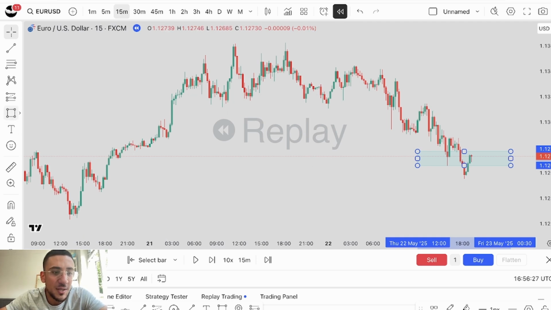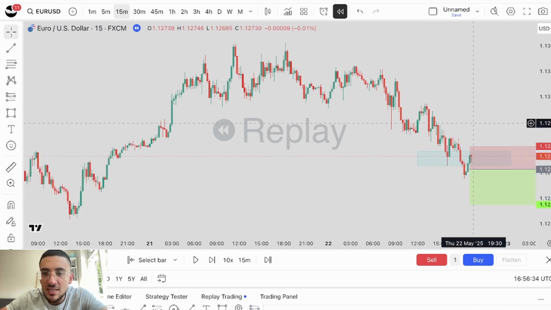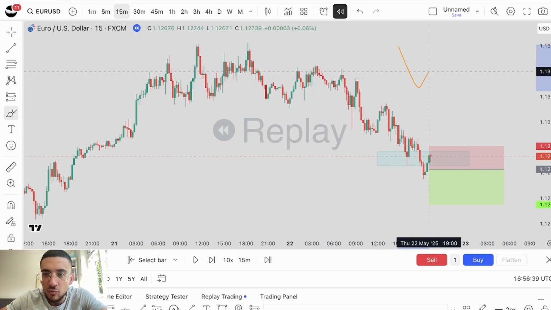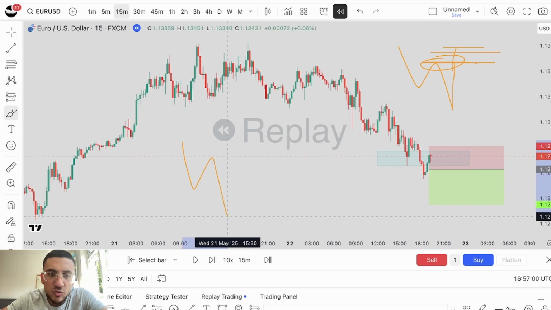Goodness gracious, okay? So if you were to put your trade like this, with the stop loss by here, this would be a decent place. But you just have to know that when price is trending, and this is just a general rule, the safest stop loss is by here. Why? Because if it wants to, it can get all the way to the trend defining point and then continue going down. You guys might have seen that. So basically we put our stop loss above this level, because if price comes and takes out this stop loss and closes above the trend defining point, well then guess what, buddy boy, you were just wrong on the trade.